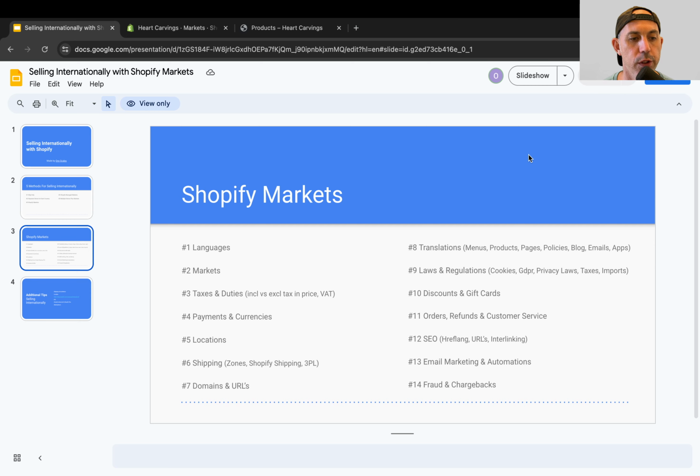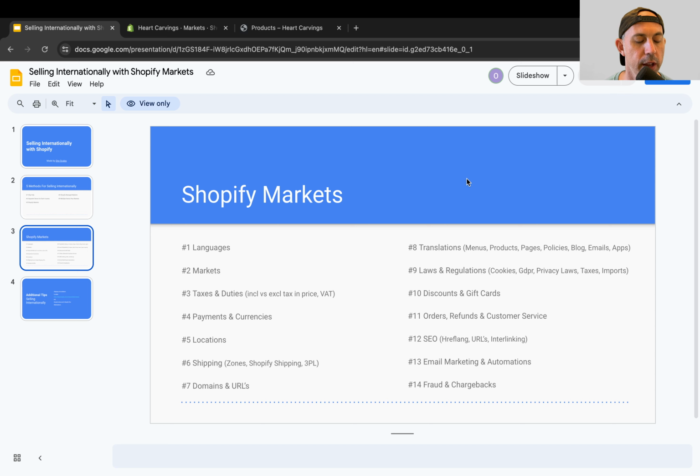Okay, so now we're talking about Shopify Markets. There's a checklist of things you need to look at, consider, and set up, which we're going to go over one by one, show you screenshots and give you some considerations, and let us know if you have any questions as always. So the first thing you need to do is obviously research, figure out which markets you want to go into, right? Before you do settings of languages and markets and taxes and pricing and all that kind of stuff, you need to figure out what you are trying to do. So that's outside the scope of this video. Figure out where you're trying to go, what's the market size, what chance you have, and most important, figure out what you can actually support.